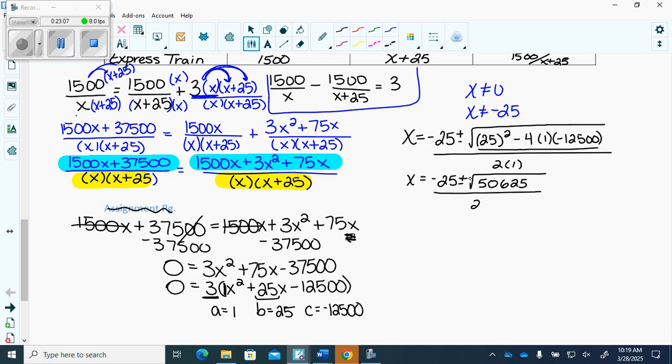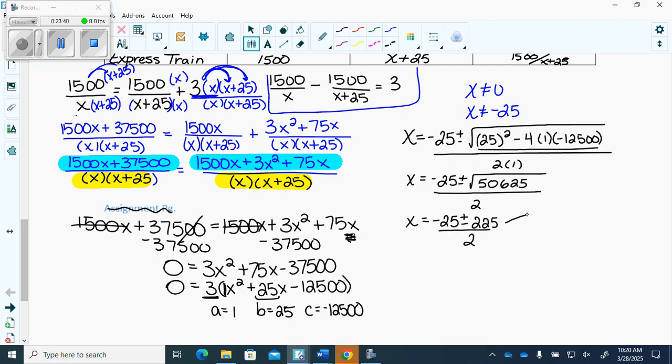And then this happens to be a nice one. So this could have actually factored. If when you type what's underneath the square root into your calculator and you get a nice number like 225, not a decimal, you could have factored this. If when you take the square root of something you get a decimal, you would have had to use quadratic formula. You could never have factored it. But because the square root of 50,625 is 225, I know I could have factored it because that didn't come out as a decimal.